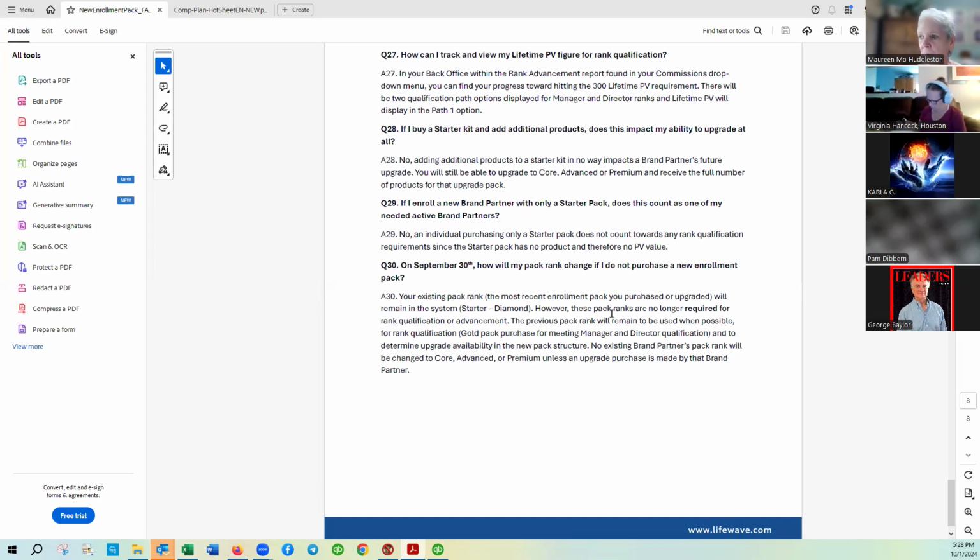However, these ranks are no longer required for rank qualification or advancement. That was the change we had to make, because whatever you were purchasing could not be tied to rank advancement. The previous rank pack will remain to be used when possible for rank qualification, gold package for meeting manager and director qualifications, and to determine upgrade availability in the new pack structure.